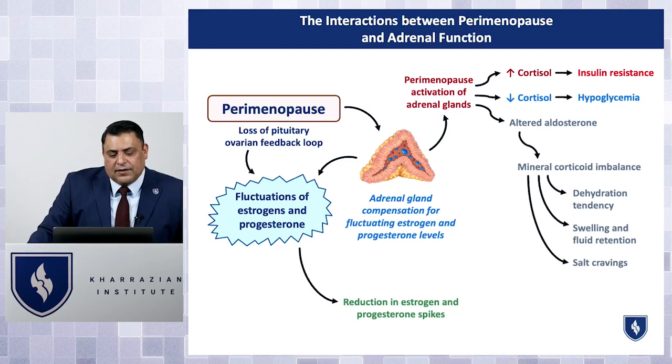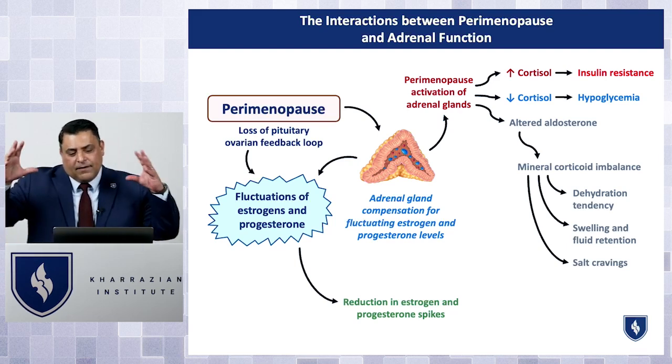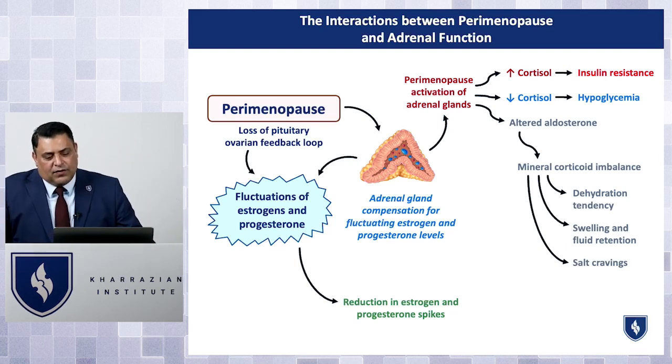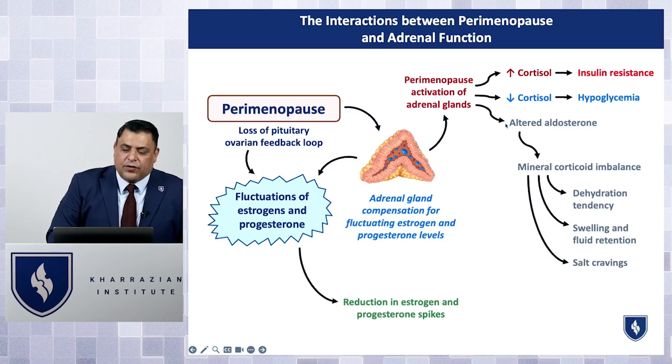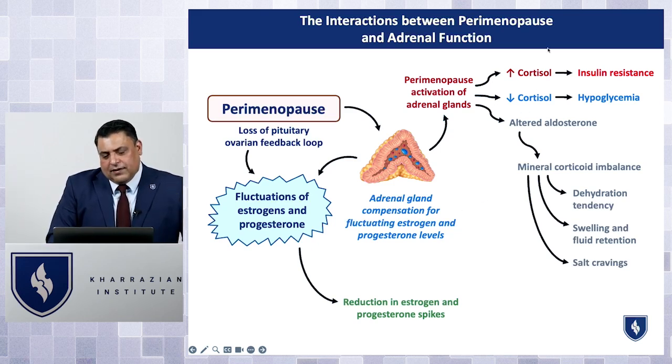So with patients in perimenopause, you're always going to be looking at what's happening with their adrenal gland function, what the reserve is like, whether they're starting to develop blood sugar symptoms or any kind of mineralocorticoid imbalance symptoms going into perimenopause. Then the focus would be to support their adrenal glands with nutraceuticals, proper sleep, proper rest, and the key thing, blood sugar stability.